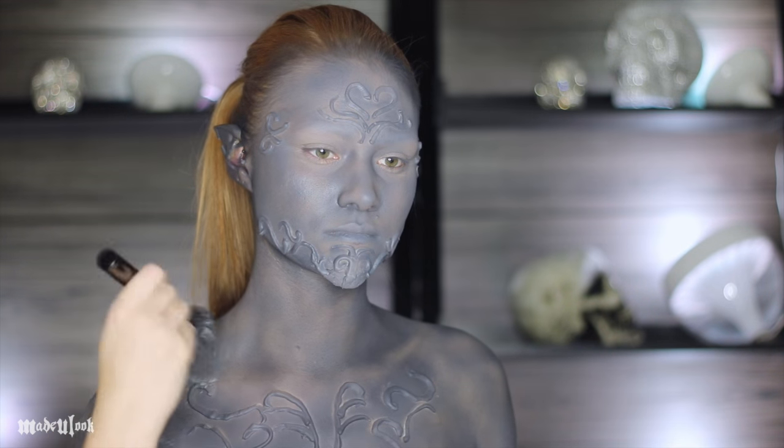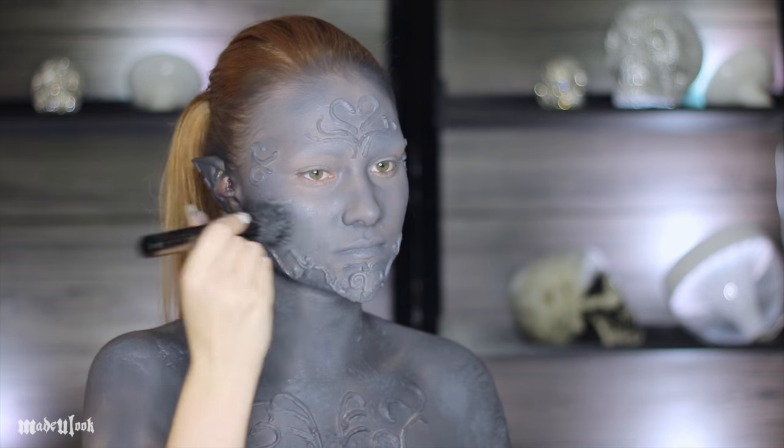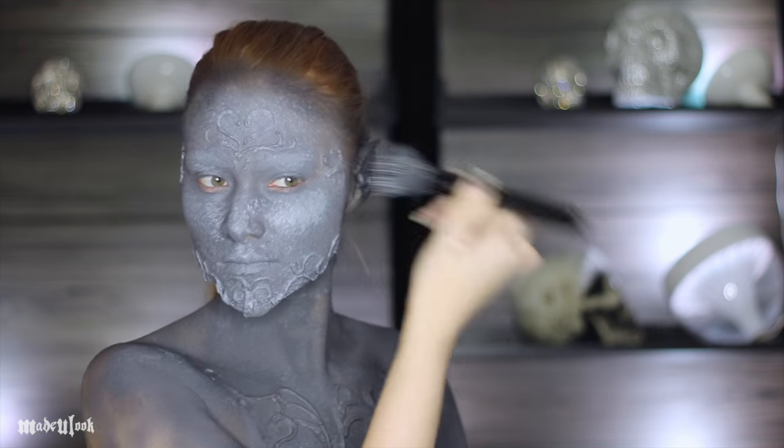Using a stippling brush and my regular water-based body paint, I'm then going in with a light gray, dark gray, and a little bit of white, and just stippling that on everywhere. He has sort of a concrete look to him, so I'm getting more of that textured effect.